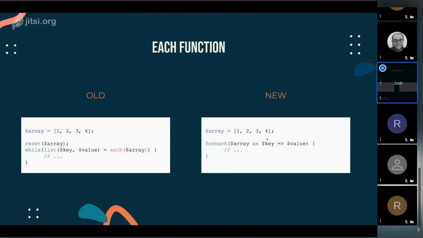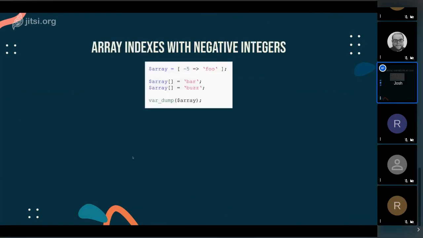There used to be an each function that's going away. The old school way of doing a foreach, before foreach was around, might have been using each, so it could have very well looked like what's on the left here. But now with foreach, your life is much easier. So hopefully you won't run into this, but this could be a pain to refactor if you are doing some tricky stuff.